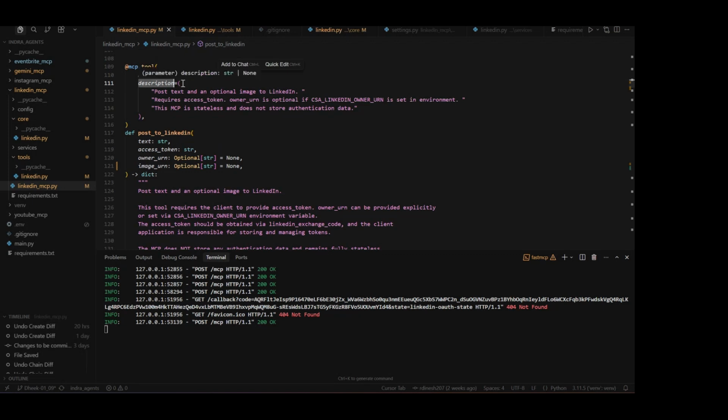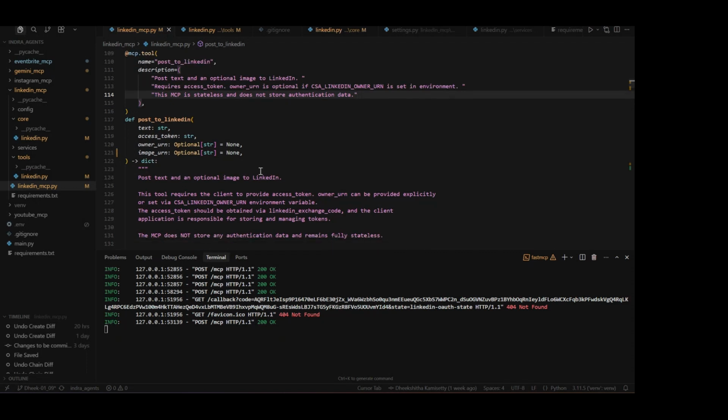This is very important because AI will get to know which tool it has to select based on this description. So you have to give a very simple description in 2 to 3 sentences. Based on that, it will understand what that tool actually performs. This is where you define a tool, giving its name and then description.